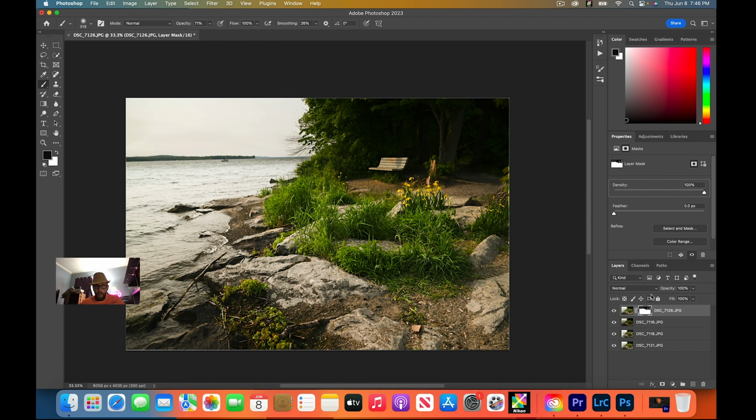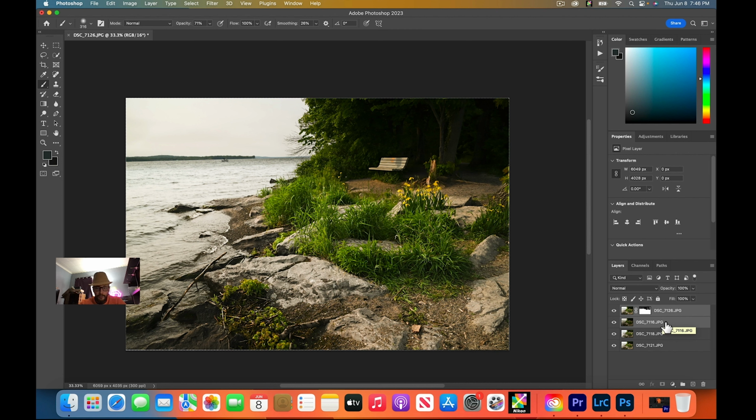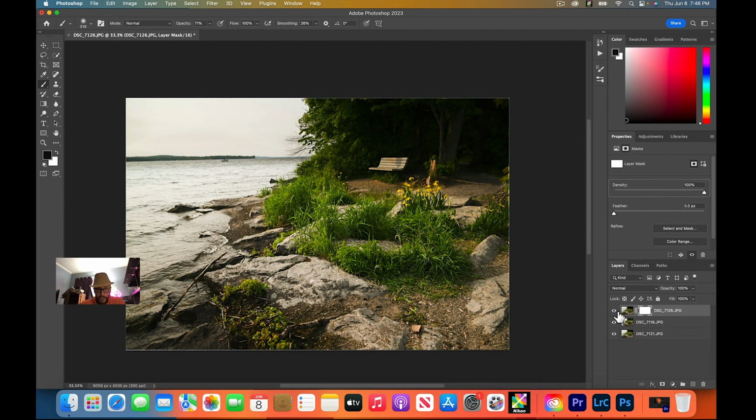So when you get a good feel after your first blend, you want to go ahead and once again hold function command and select the layer that you had the mask on, and then select the bottom layer that you blended together. Now what we're going to do is hit function command E, I believe it is. Yep, and it combines those two images into one image. Now we're going to move on from here. We're going to create another mask.